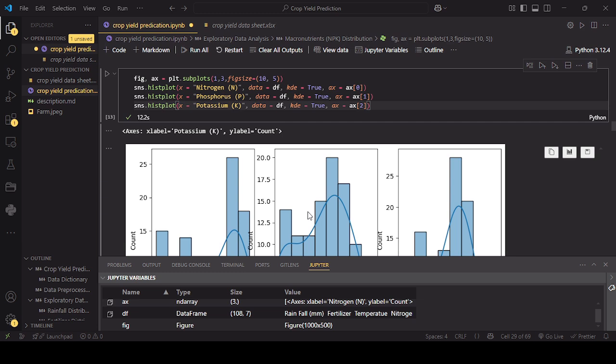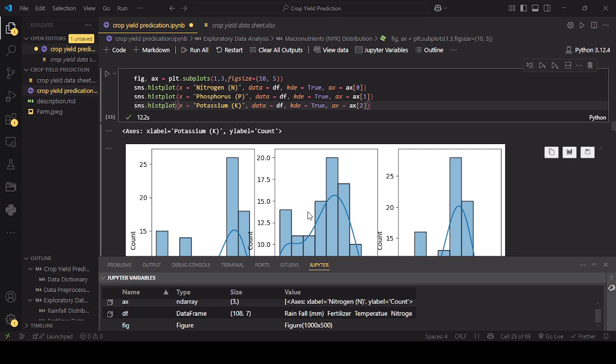These graphs are basically looking closer to the rabi and kharif crops, more indication towards it. So let's read the description below for your reference. These three graphs show the distribution of the micronutrients used in the crop. From the graph for nitrogen, we can see that a larger quantity of nitrogen is used in the crop.